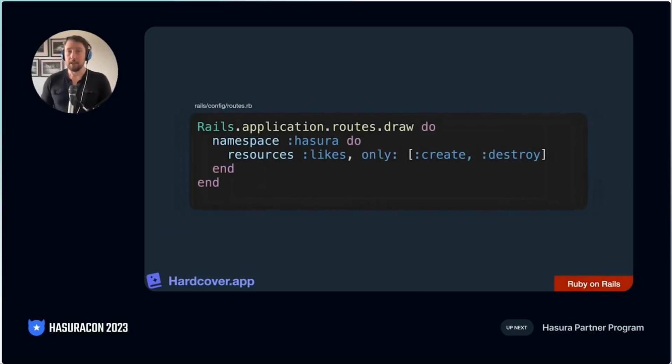Over on the Rails side, we use RESTful controllers for handling all of the actions that come from Hasura. We just add a namespace for this and then regular old Rails controllers with create and destroy actions.